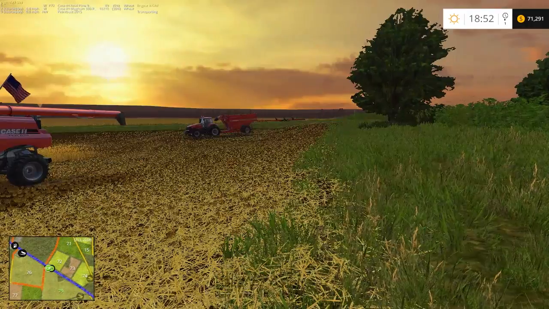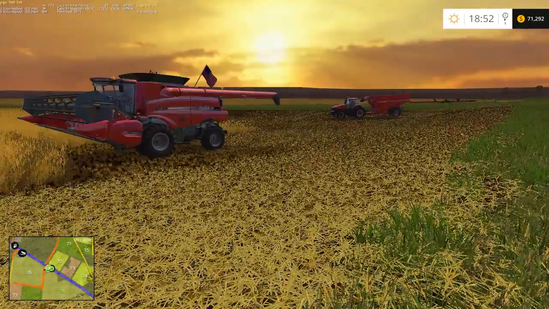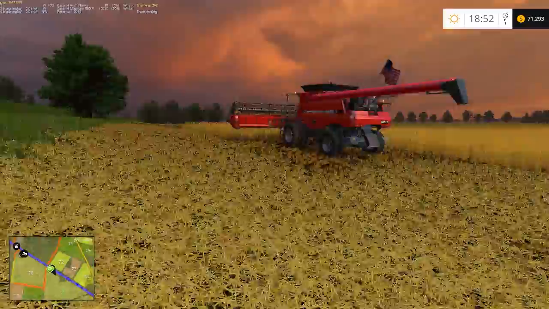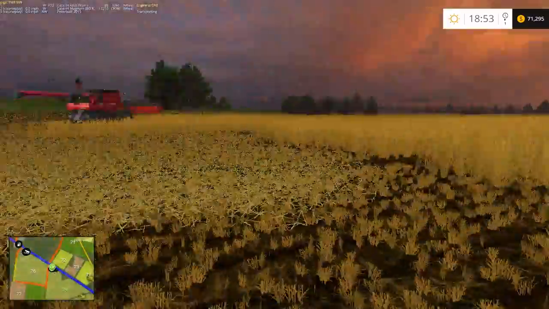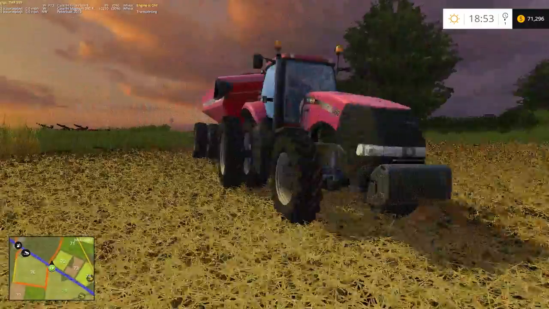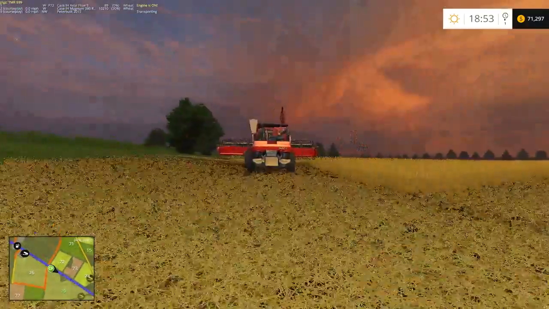Once again, we are on the Made in Germany map, American Edition. And where we left off, we were just heading over to this field here, field number 79, which is currently wheat. I already got our first headland out of the way, as well as a little bit of ground cut out here, so we can maneuver around with the tractor and grain cart. We already have one load dumped into our grain cart here, so we'll go ahead and continue.